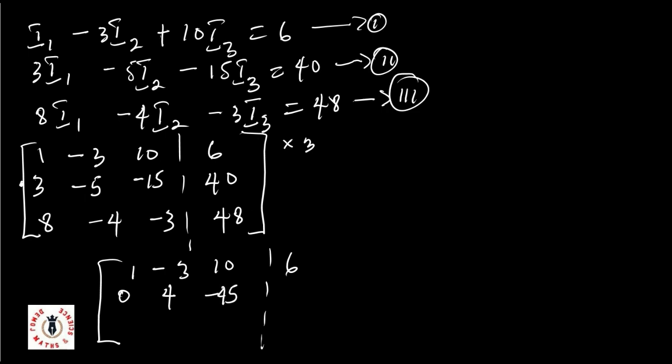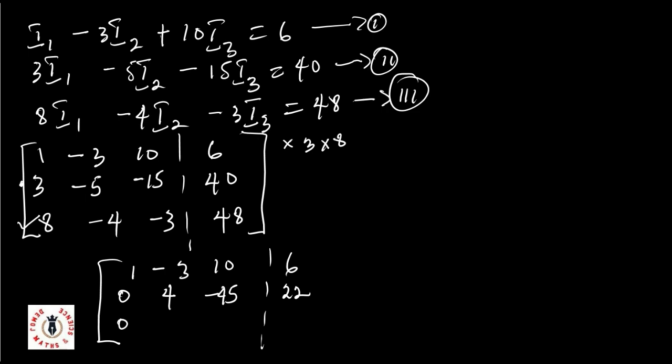And the next item will be 18 times 6 times 3, that's 18. Then I'll have 40 minus 18, that will be 22. The next item here, I want to make 0 with the last row and the first item on the last row. That's my 8. To make this 8, I'll multiply the first row again by 8 and subtract from that last row. That will be 8 minus 8, that's 0.